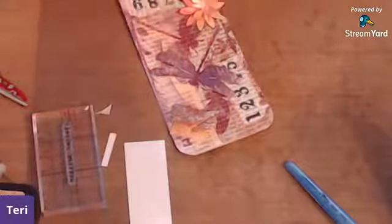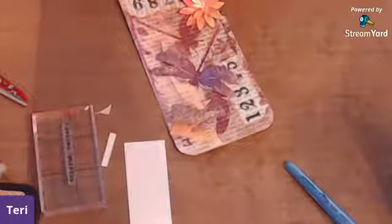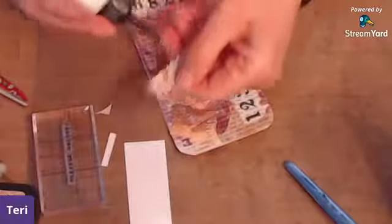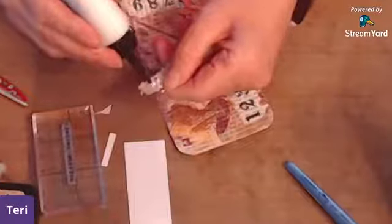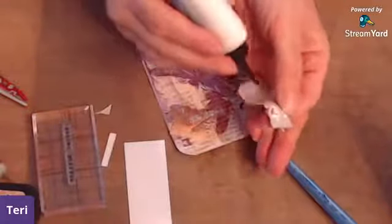Right, I'm going to put some glue on there. Oh, this was much easier earlier. Some glue on there, and I'm going to make sure it's in on the wire as well. So there's some glue on there, and I'm going to put some glue on the other end.